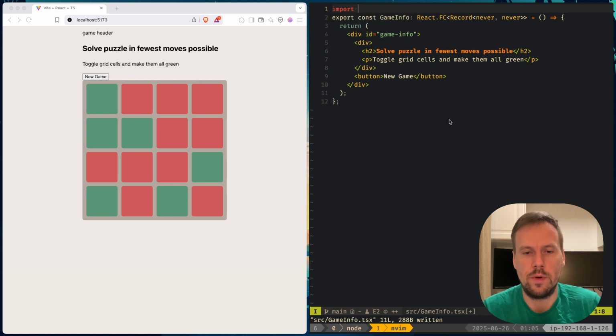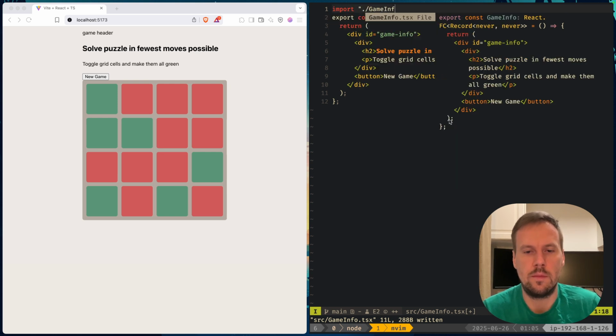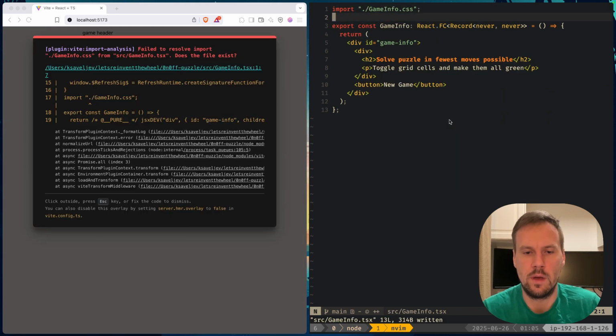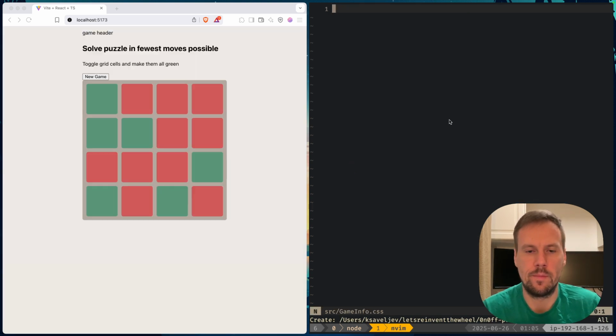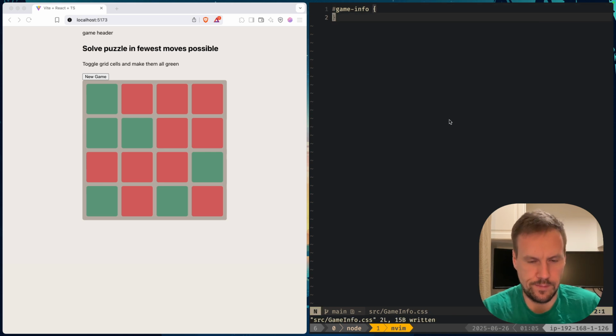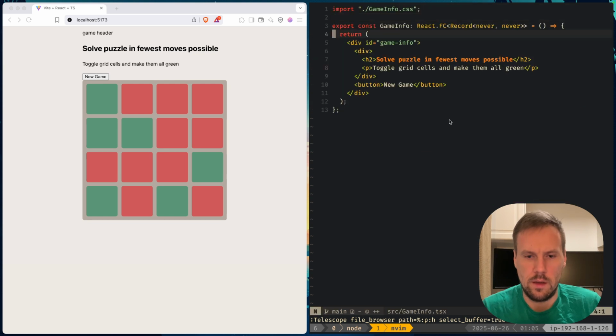We will import GameInfo CSS. We need to create that file, and we have GameInfo. Let's give this div some ID, probably. Let's call it subtitle, something.